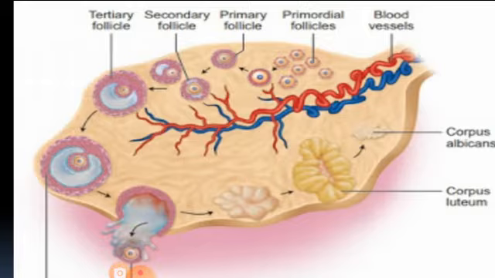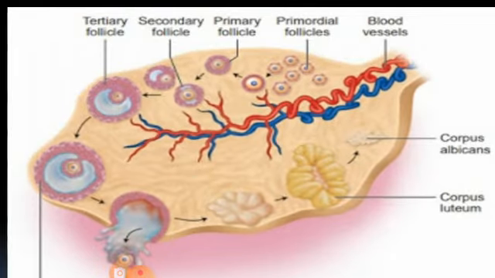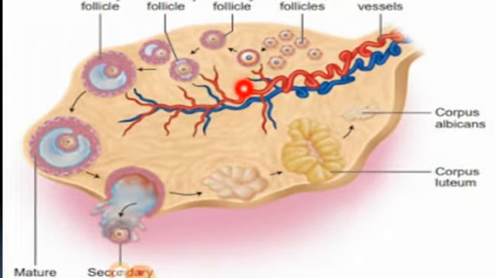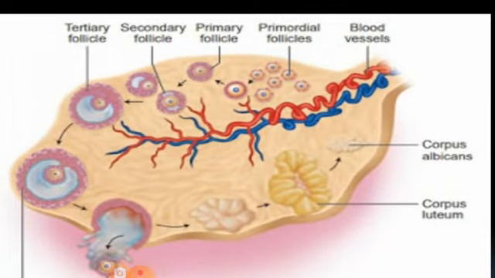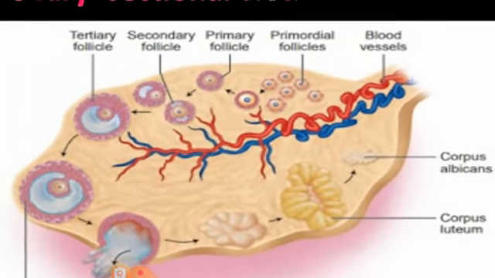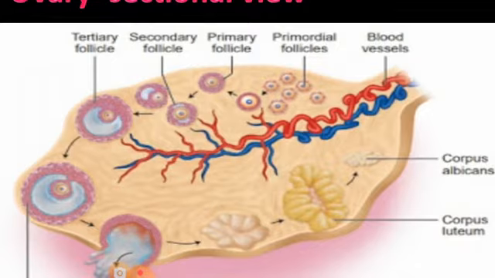With this, meiosis is arrested in prophase 1. You see, the formation of primary follicles is possible only due to mitosis and meiosis. In meiosis, four phases are there: prophase, metaphase, anaphase, telophase. Prophase 1 will be over, but metaphase 1 will not be initiated. With that, meiosis 1 will be arrested, and the baby is born.